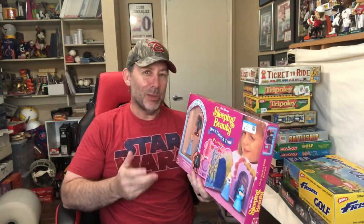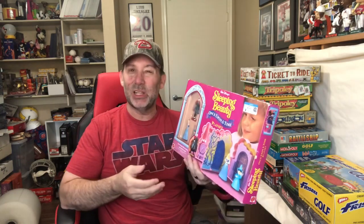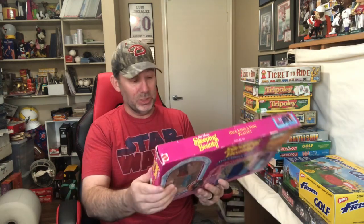I believe I looked it up in the store because it was priced higher, and I saw that they were selling for around $30. I think that was the price I saw. So figured if I can at least make 20 bucks on it, it was worth it. It's new and sealed. So yeah, thought this was really cool. Went ahead and picked it up. Again, anything Disney I'll pick up if it's new and sealed.